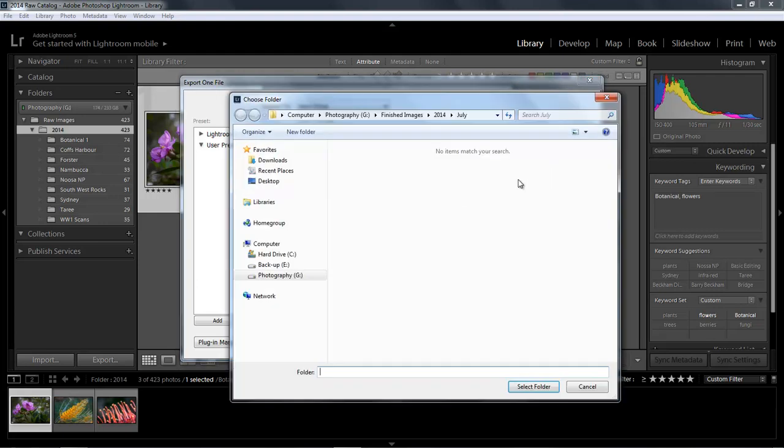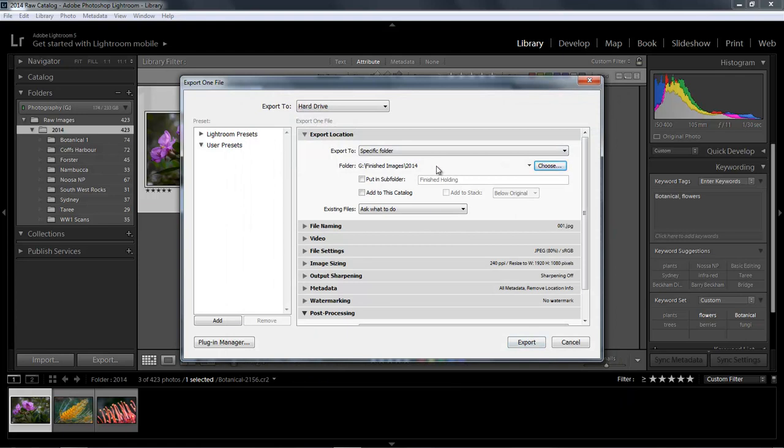Let me go to choose and I'll go back to my photography, finished images 2014, and I'll select that folder as my address string. And it follows then that I need to put them into my subfolder, and the subfolder will be called July. And because we already have a July folder there, it won't create a new one. It will place these images into and with the existing July images.